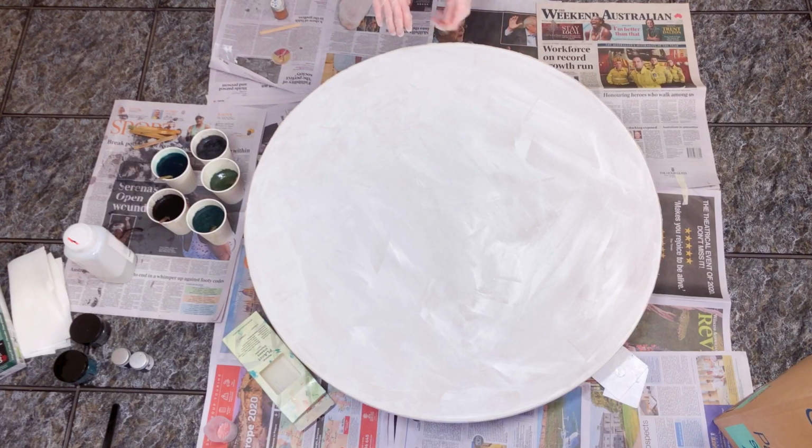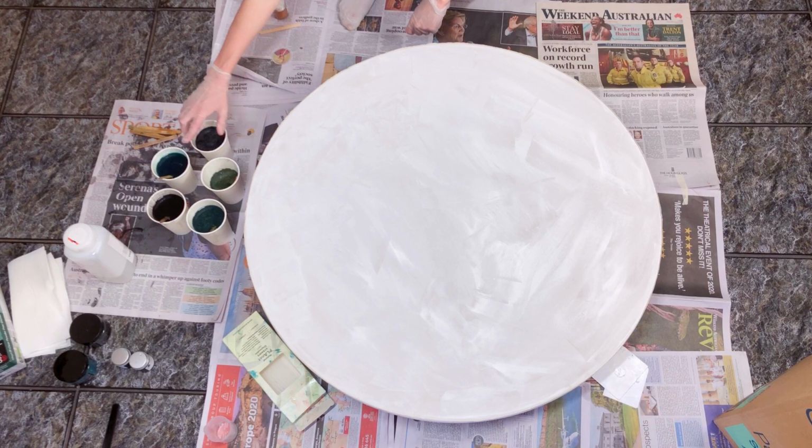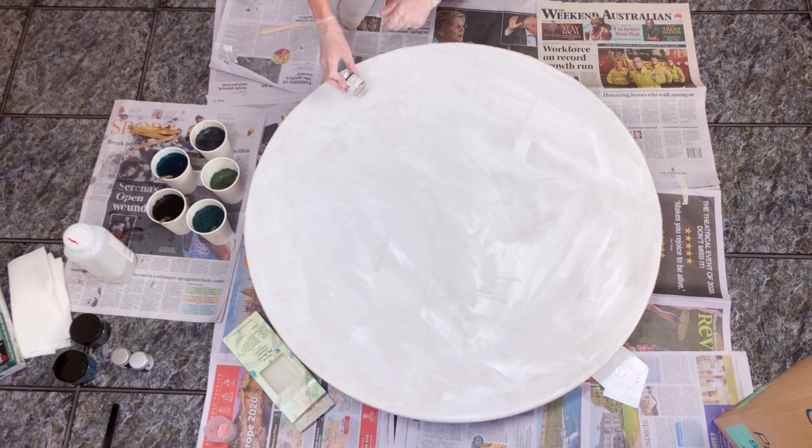Today I've got a 90 centimeter round board. I've pre-primed it, and I've got 5 colors. So mostly greens with a steel and a black, and I might put some deep gold powder over some bits too.